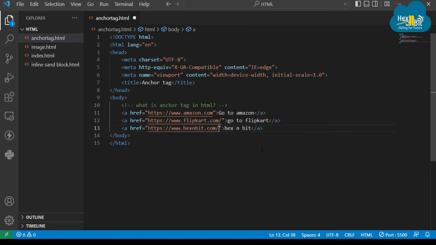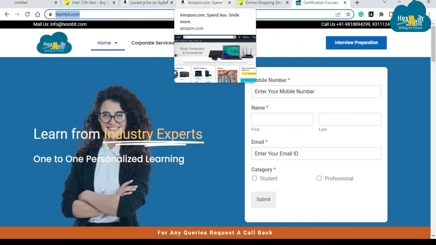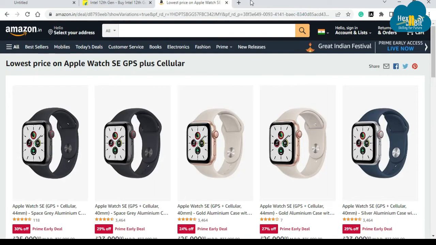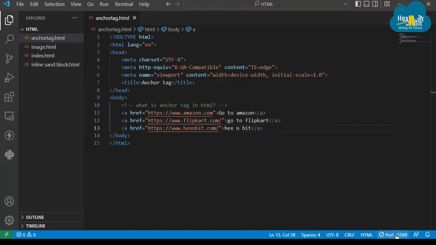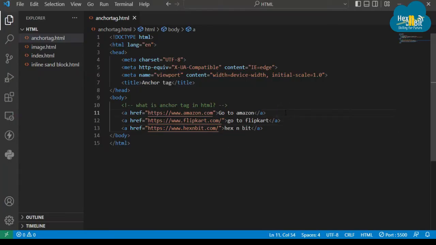Okay, Control S and open the first. I close the tab and run this file again. Okay, let me write one br tag to break the line.